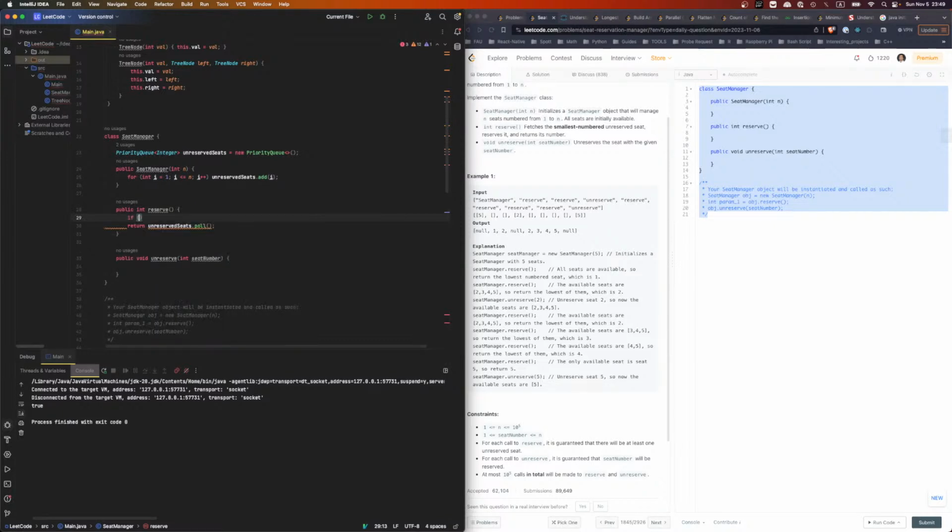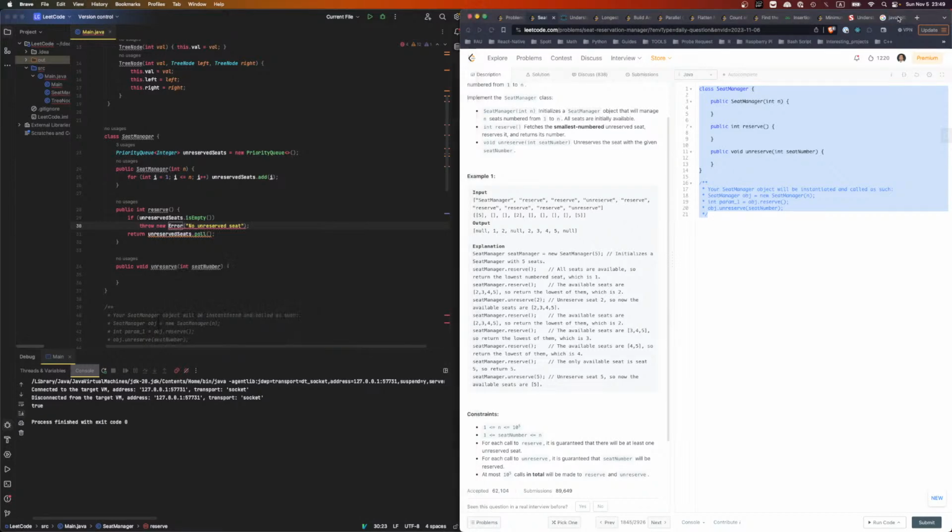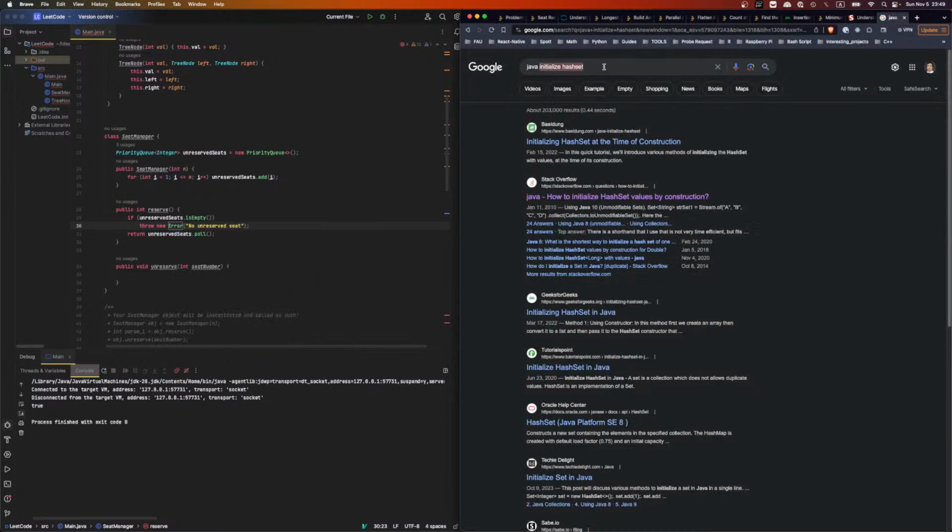Well, we have to check if unreserved seats is empty, then throw an error. We have to say no unreserved seat. Actually, probably we have to say new. That's interesting, I never know how to throw an error. Oh wait, hold on a second.